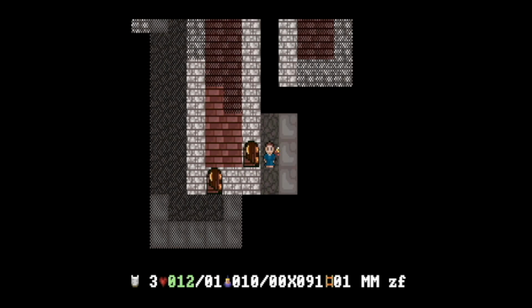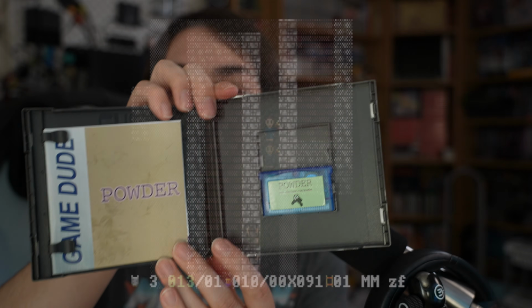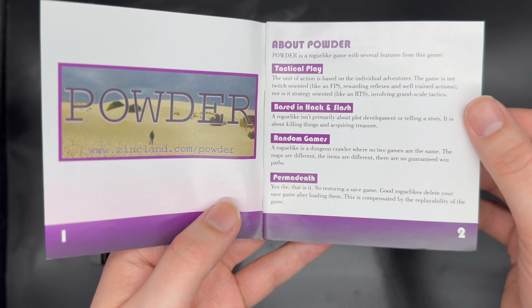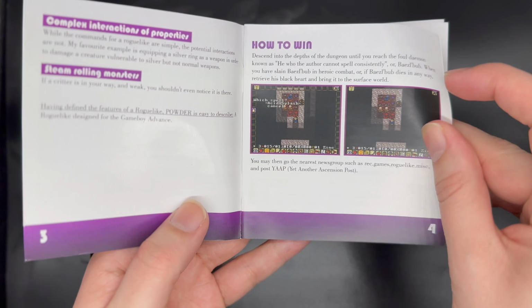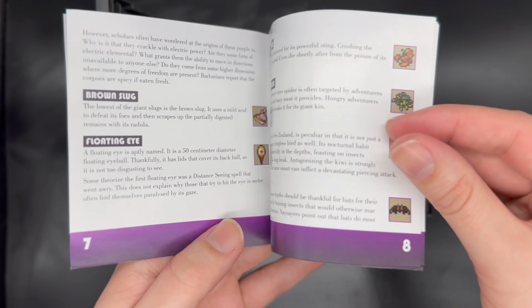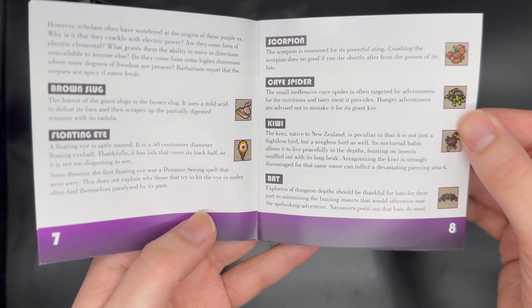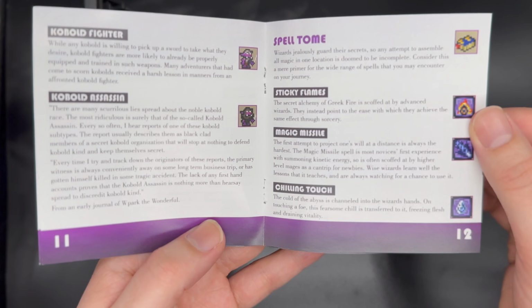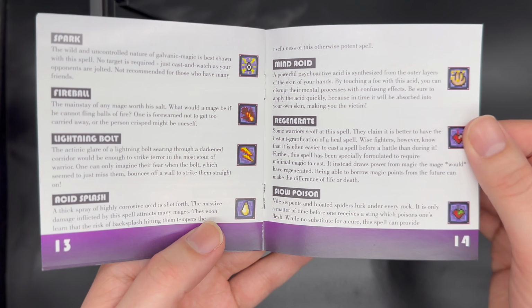over and over again. It came with a really nice physical version as well, with this DS style case here with the cartridge there, and some full colour instructions too. And weirdly, like every other game on this list so far, it also got ported to a different system, this time the DS a few years later. So maybe I should do a video in the future checking out some DS homebrew games. I didn't really know there was a scene out there for the DS, but it actually seems like I'm missing out on some pretty cool games.